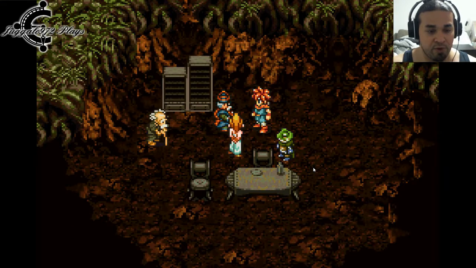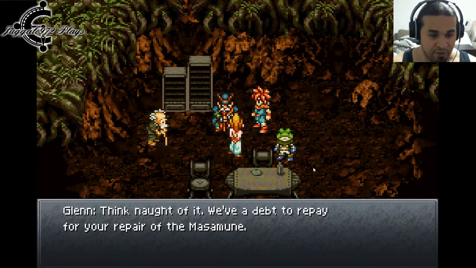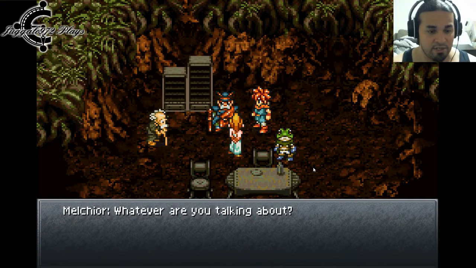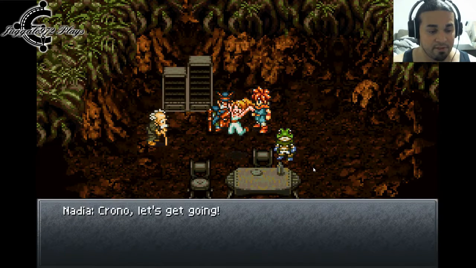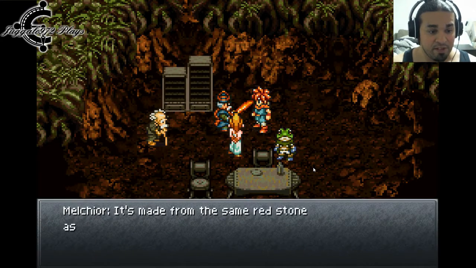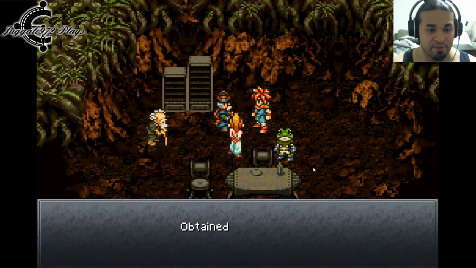You would go and stop with the Queen? My pardons. You risk your life for us time and time again. I don't even know your names. Think not of it. We have a debt to repay for your repair of the Master Moon. What? Whatever are you talking about? Yeah, let's get going. Wait, take this with you. It's made of the same redstone as the Mammoth Machine. With it, you should be able to destroy the thing for good.